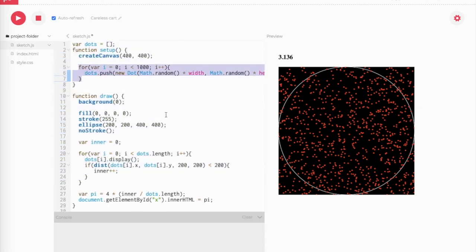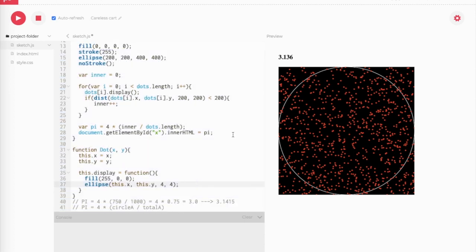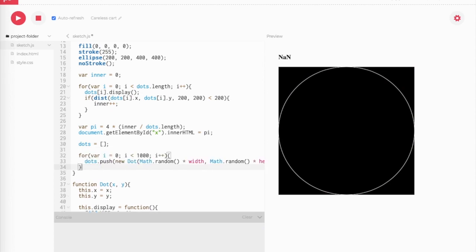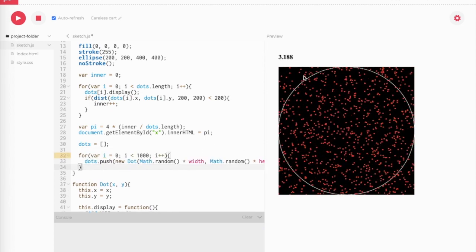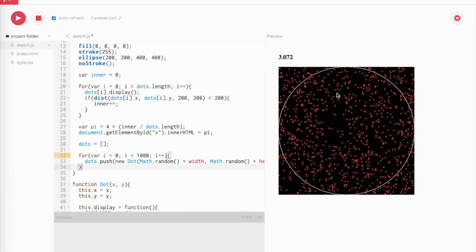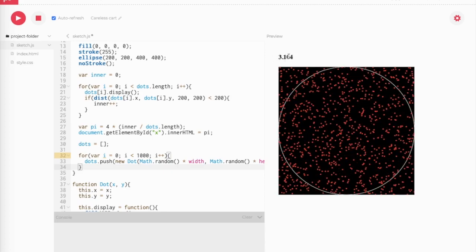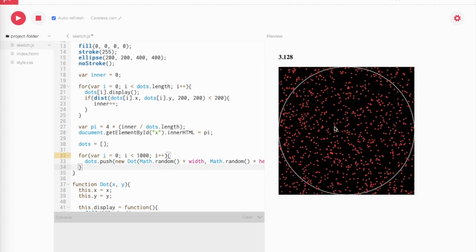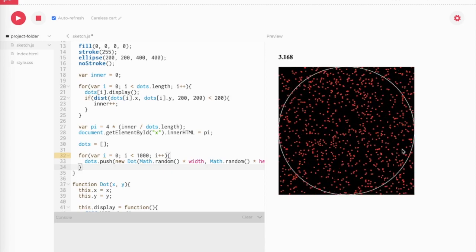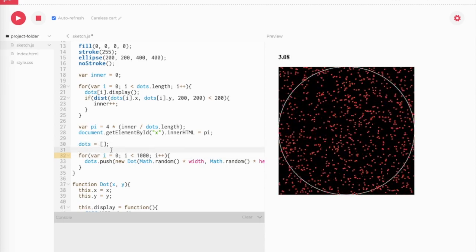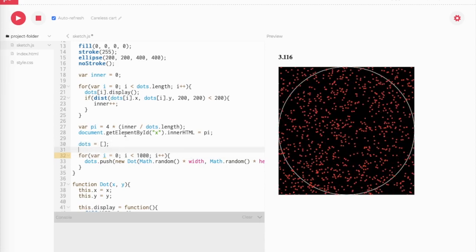I guess I'll just copy this, and at the end of this I'll do docs equals this, and boom, there you go. As you can see, it's happening really fast. It's calculating the approximate value of pi with this number of dots. It keeps going over and over again, because I think the draw function runs at about 52 frames per second.